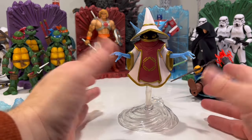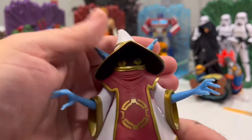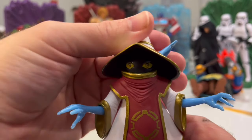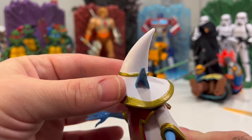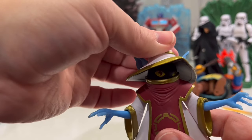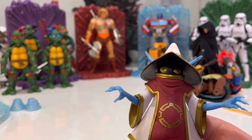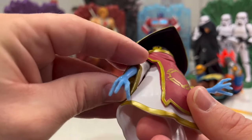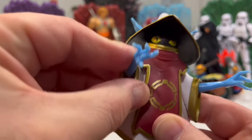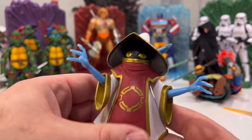The base is nice — it's clear, you barely notice it, and I think that's great for floating characters when you don't notice the base. Going to the back — everything's nicely painted, he looks good. Same type of eyes — I know some people don't like those eyes, I enjoy them. I like this hat much better than the previous one. I did not like the Savage He-Man Orko. His eye gets a little stuck in there. He's a little higher up than before, but he does have elbow articulation this time, which is an improvement over the last figure.